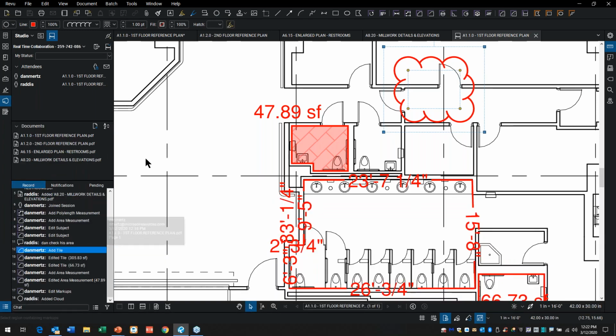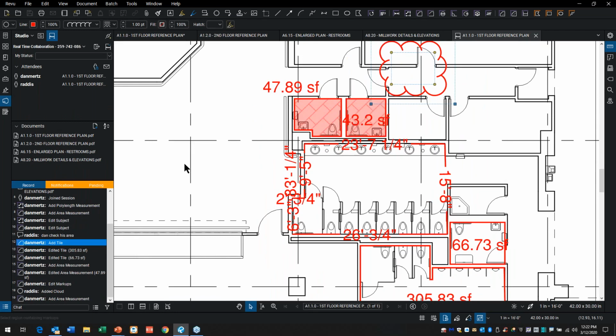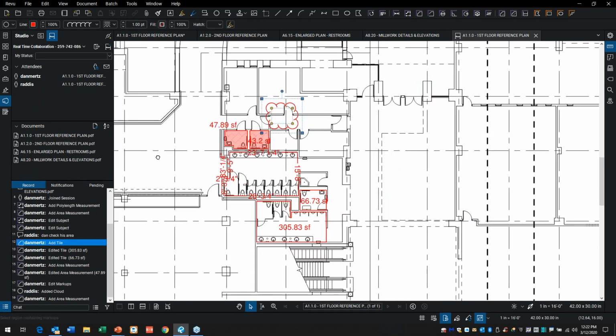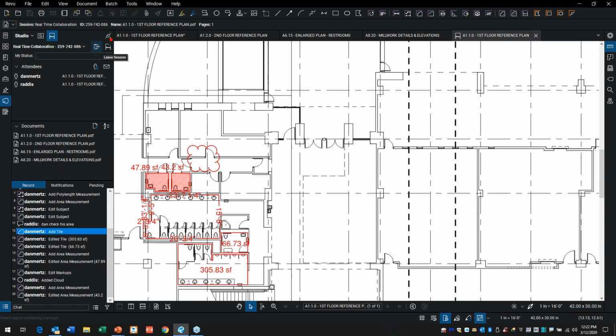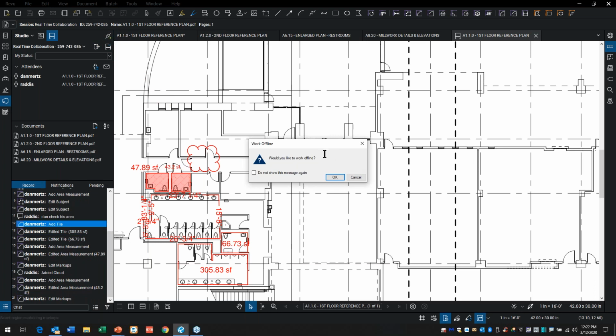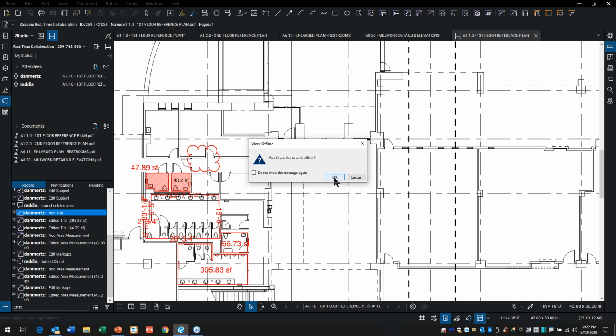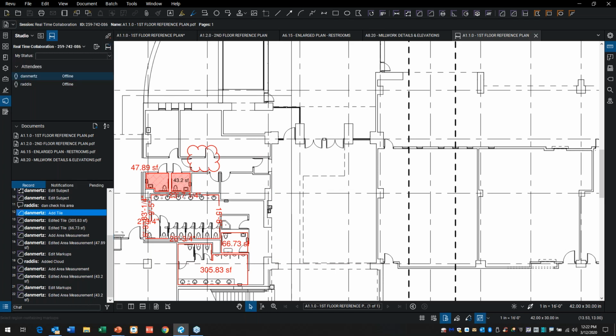So pretty powerful stuff. If I need to go out in the field to check something out that maybe, you know, I don't have internet access to, up here at the top, I can unplug. So I can click on that and say, you know what, I'm going to work offline. I'm not actually going to do that because I don't think that'll disconnect me. I think, but we'll find out. So I'm going to say to work offline. So now I'm offline here, and I'll go ahead and put a cloud in, you know, or not. See if I can put a cloud in.